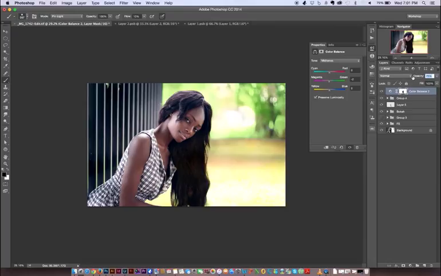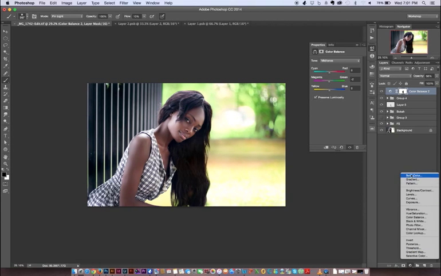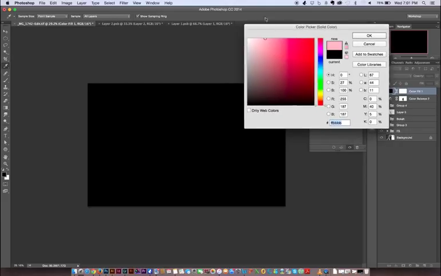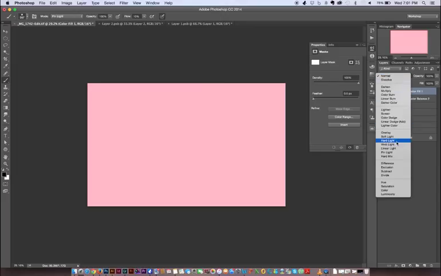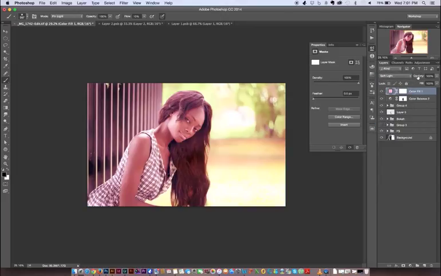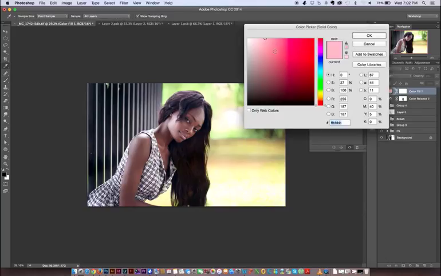I'm just going to pull down the opacity of all this toning to about 15%. And I'm just going to add a solid color, something bright. Let me start with this. If I don't like it, I can always change it. Set the blending mode to soft light. Bring the opacity, start from about 20% and start toning it down just to see if it looks kind of cool. And I like the toning it's added to the skin, so it means I need to get somewhere orangey browny kind of, just so it can complement the skin a little bit more.